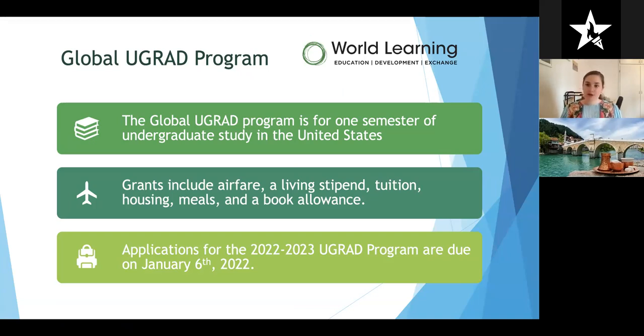It's not in a specific state or university. It depends on what you are studying as to where you would go. That happens after you get selected. So you don't get to choose that part during the application process, but trust that you will be matched to a good university that you can study your field at. For those who are selected for the program, it is fully paid for. So there isn't much that you have to pay out of pocket at all.